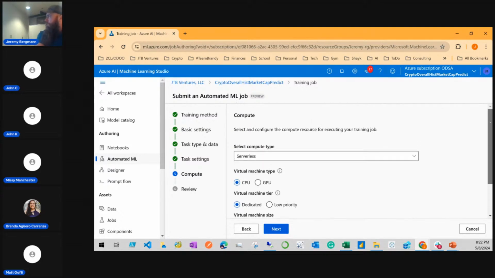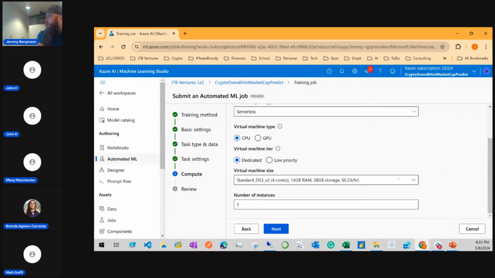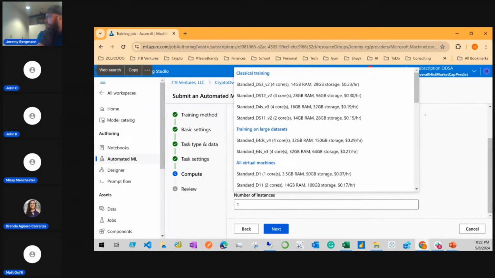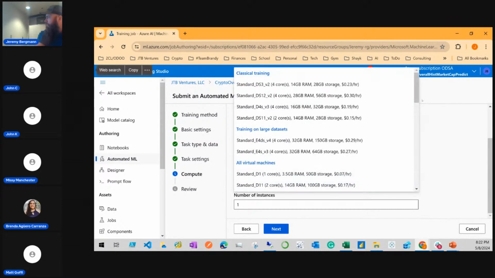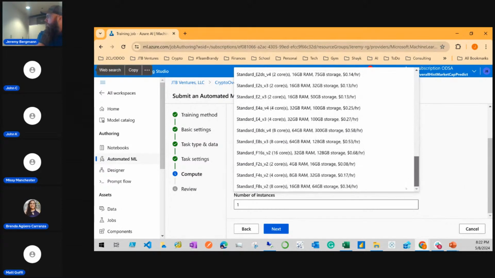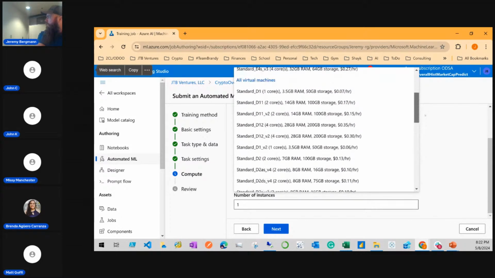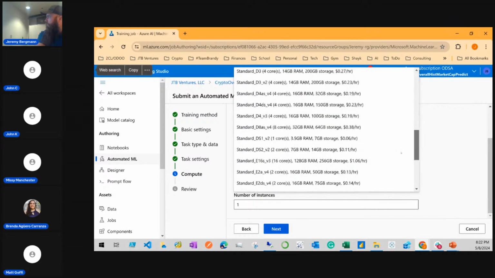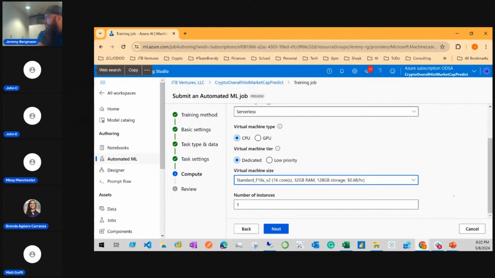All right, they want you to set up a compute for this. Do serverless, we want them to do that. You can set this to a higher virtual machine. I would kind of like to do that because this took an hour for me to run. You have plenty of credits too, so we'll set it on the biggest one. Set it on the most expensive one. Still, even at that, these aren't too expensive. Let's go ahead and set this on the most expensive one and see how much faster it goes.